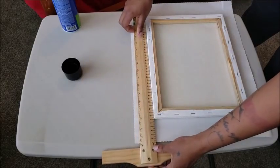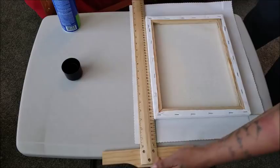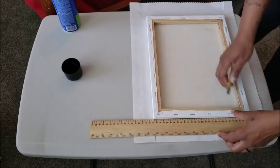And I would use a marker, not a crayon. But they also didn't have any markers available because, you know, these are my kids. Why would they have markers? I only bought them for school.